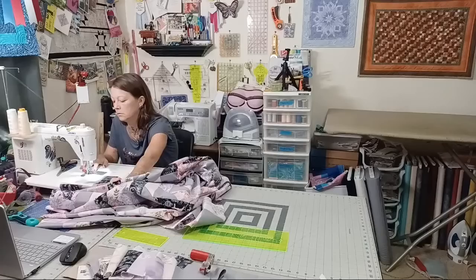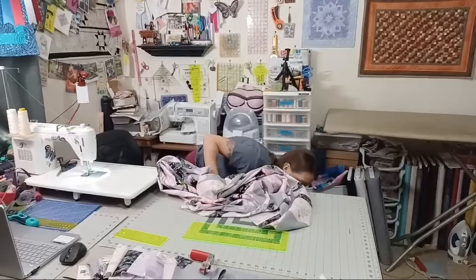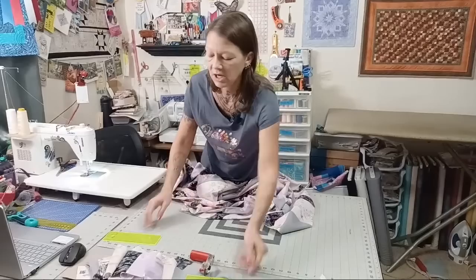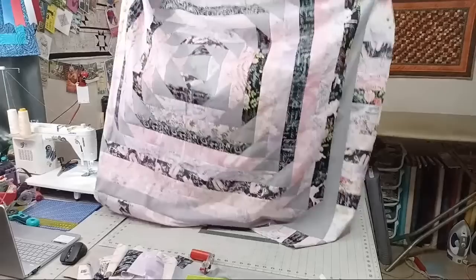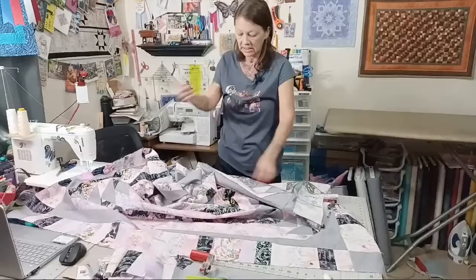All right, and there it is. I sewed all the way around, about an eighth of an inch from the edge, so none of these seams, now that I'm yanking, are going to come apart. Teresa says not many of them do that either. She always has to fix them. Yeah, there's a couple that I've fixed. I've also had to fix fallen apart seams, which I don't mind, because if I catch them before I start quilting, it's easier, but sometimes I don't catch the seams until I'm quilting, and then they get glued. So if you want me to long arm for you, just know that I do glue seams closed, and then I stitch with the long arm over it. So they usually stay. Yes.